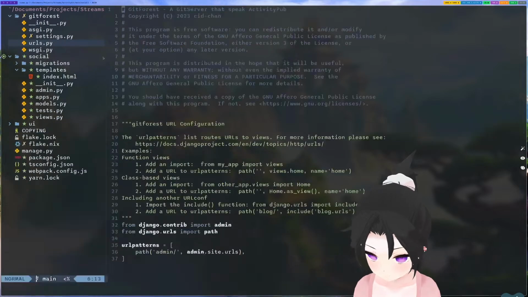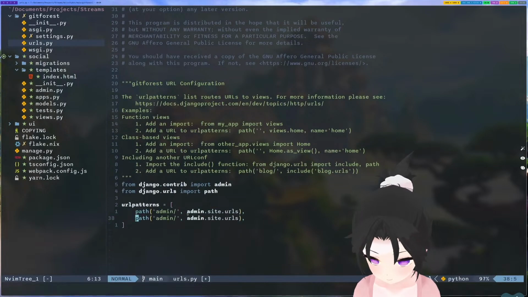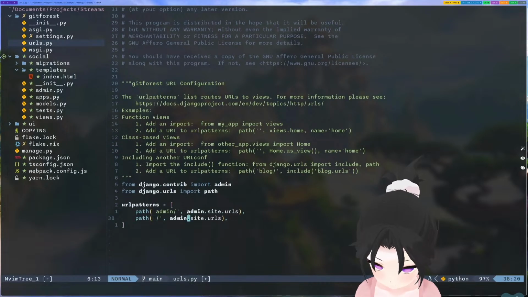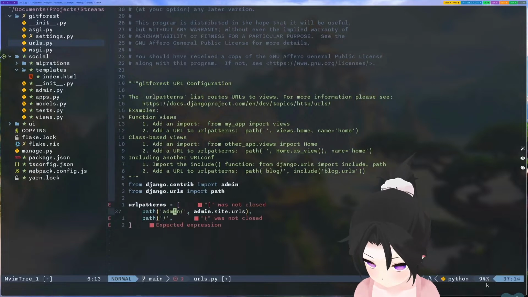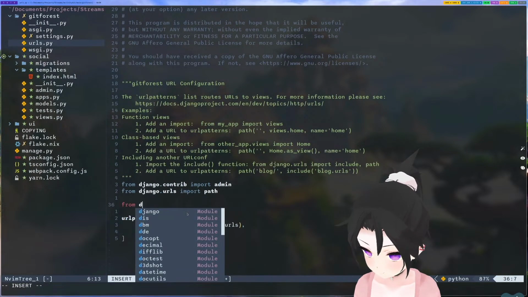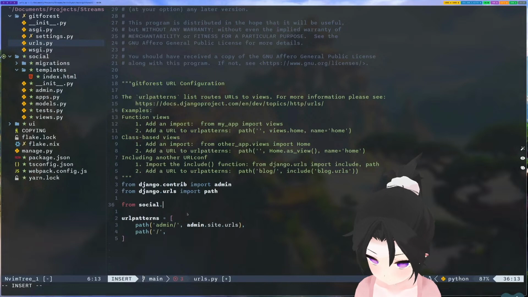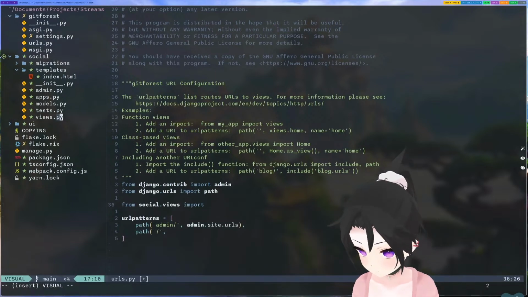And add the URL here. At the root. Import.